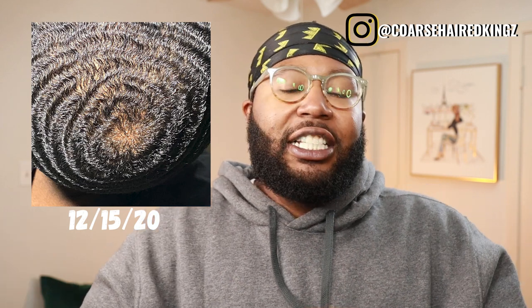I cut it low because before I wasn't really liking how my crown was forming and how the waves around it were forming. I didn't like the flow of it. I just didn't like the look of those waves. So I decided to cut a little low on my crown and build it back up. I had to tear it down and I built it back up. This one is about the tools I've been using to get my crown like I want it to be. It's getting better. Still need work, but it's looking pretty good right now.